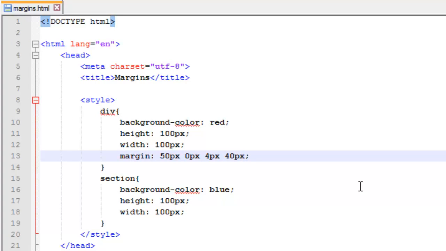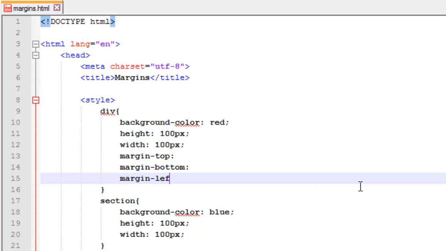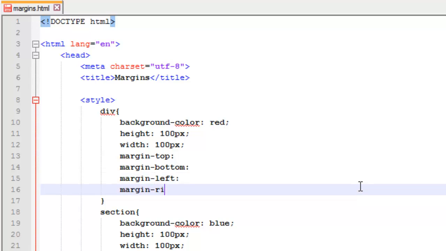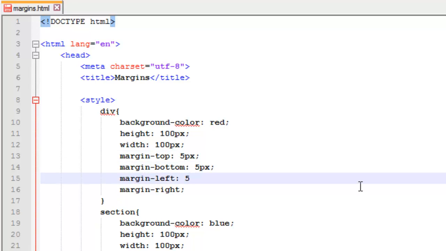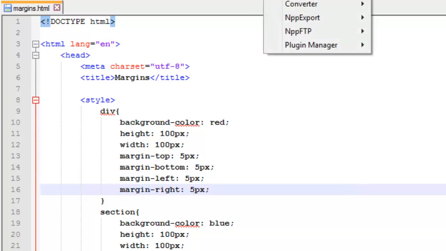Now there is also another way to set this. And if I delete this, what I can do is I can put margin dash top, I can put margin dash bottom, I can put margin dash left, and I can put margin dash right, just like that. And then I can go in here and I can set all of these. There we go. I'm just gonna set them all to 5 pixels, which I could have just used the word margin and 5 pixels to do this a lot easier, but just for learning purposes. And there we go. I set every margin on every side to 5 pixels.